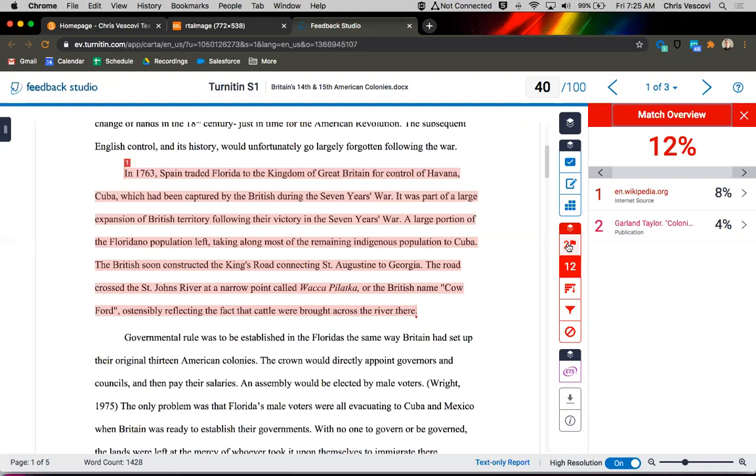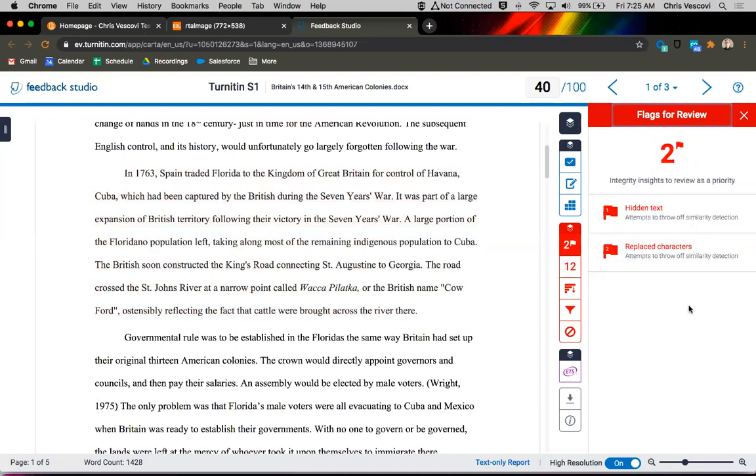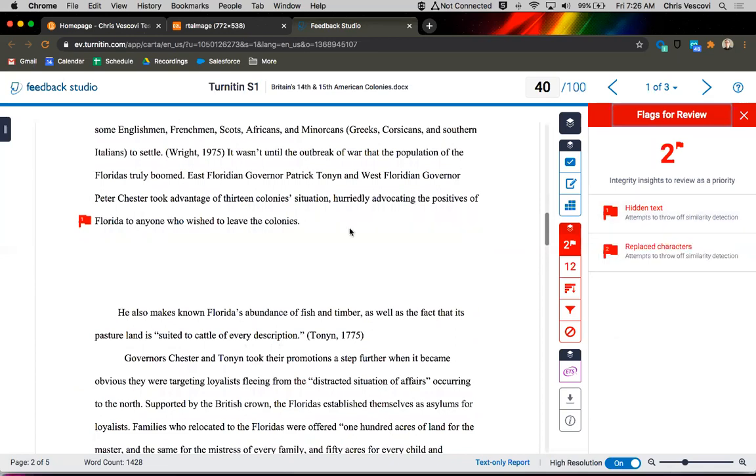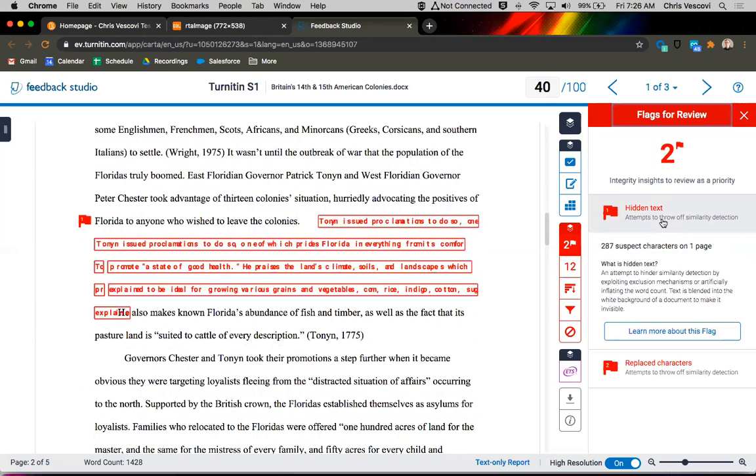The flags button here is for instructors only, because this focuses in on intentional attempts to plagiarize. It will surface text manipulation to you. So I want to give you a couple examples. First of all, hidden text will be called out to your attention. So here I can see that I have a big white chunk on the paper. Just using the naked eye, I cannot see any text here. Turnitin is saying, hey, there's hidden text here. Be aware of it. It could be an attempt at cheating.